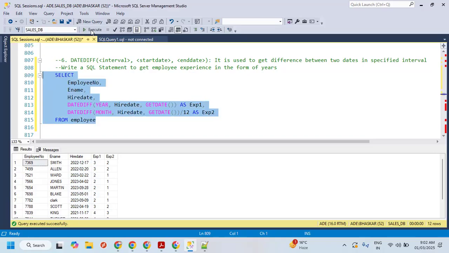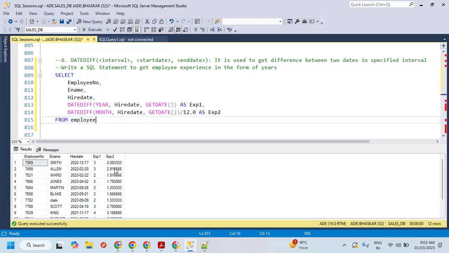Let's execute it. So it is showing something different. I want to see the decimal places also. In the denominator, just keep 12.0. Let's execute it. Now you can see. And I want to get a rounding of one digit.